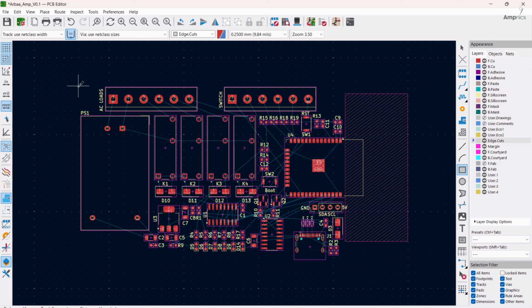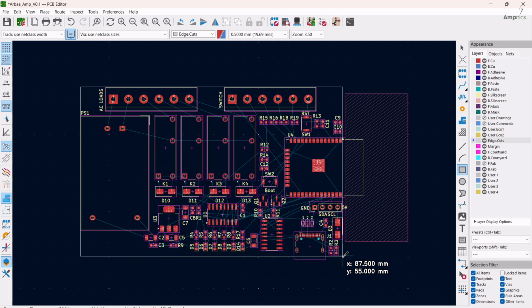draw a rectangle here. We are going to design a round rectangular outline for this board. So first we will make a rectangular shape for taking the reference. Okay, we will take the reference from this terminal block. All right, so we put a rectangle here.